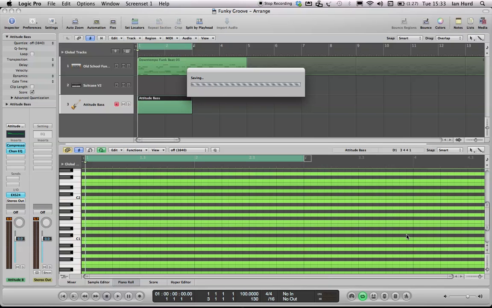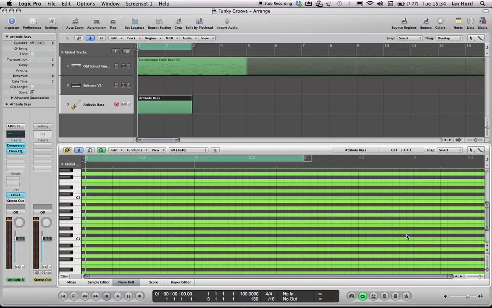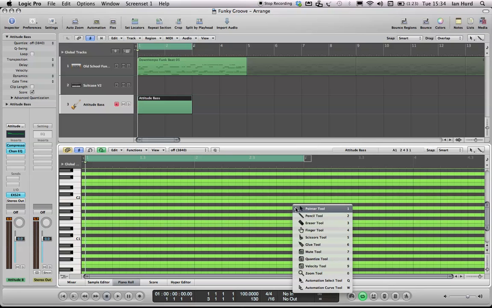In the piano roll editor, we're going to make the pencil tool the left click tool instead of the arrow tool, and we're going to make the velocity tool the command click tool. The pencil tool and the velocity tool work really well together. Now that that's done, we can press escape while we're in the piano roll editor, and choose the pencil tool as the left click tool.